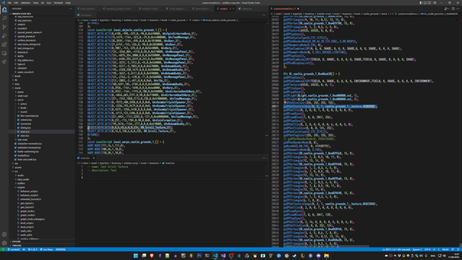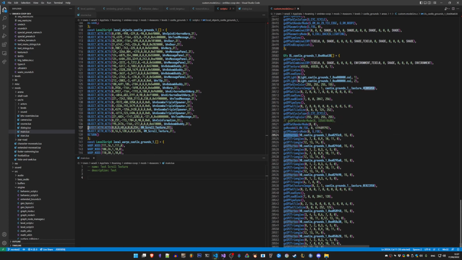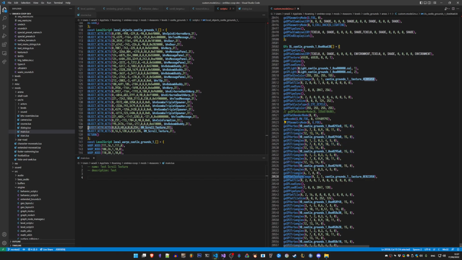To find out which triangles are using that texture, look below the declaration of the texture. The vertex functions there are the vertices that are using the texture. When you find another set texture image, it means the texture changes, so everything below that is for another texture and not the one we're looking at. So just find what's below this line and above the next set texture image line. It's going to be here somewhere, and as I told you, it's only the vertex function.